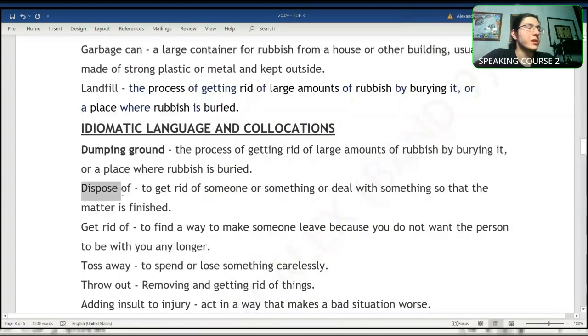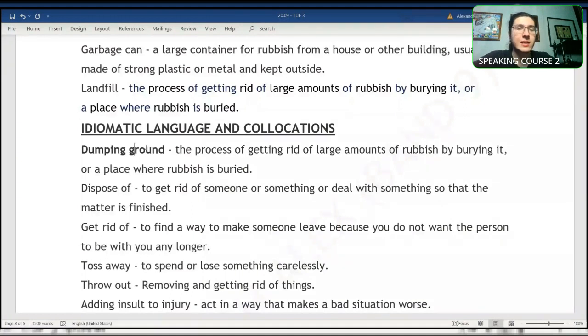Yeah, dispose of. Dumping ground. Let me explain this. Dumping ground is like, if you remember, I told you the word dump, right? It's a place where they throw all the stuff. Dump is the non-formal way to say it. So whenever you're talking to your friends, you can say, oh, I went to the dump recently to throw away my old microwaves. Dumping ground is the formal word for this. So this is the word that you use to describe the place where they throw out all of that trash. As I said, a synonym of the word dump.